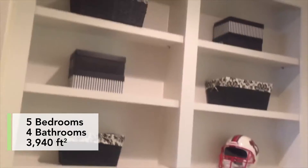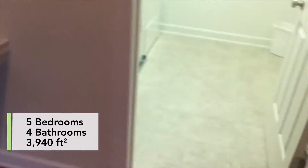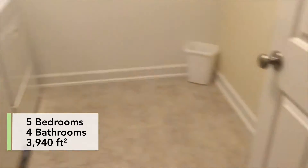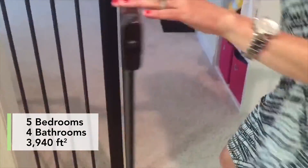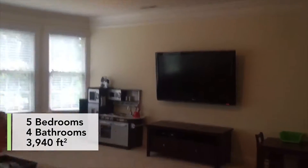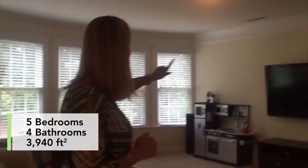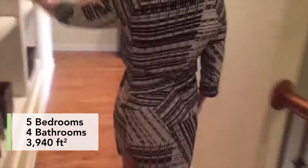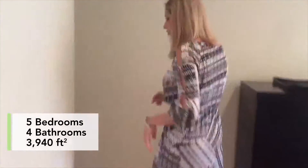Let's go around and look at the rest of the rooms. There's a lovely built-in bookshelf area here. This goes over to the laundry room, which has tile floors, a utility sink, and cabinets for extra storage. And in here we have the bonus room — great size, could be a theater room, a playroom, however you want to utilize it. Love that the bay windows are carried up here as they are down in the family room. There are more built-ins — love all the extra little nooks and crannies in this home.